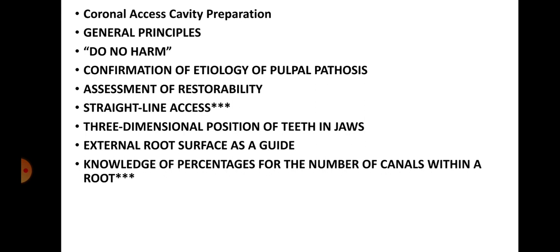The so-called anti-curvature filing involves cutting only the outward stroke away from the furcal surface, but is not effective beyond curvatures. Gates-Glidden burs, that is GG burs, allow the selective removal of dentin when used with a laterally directed motion, and similarly stiffer nickel titanium rotaries have significant lateral cutting ability.